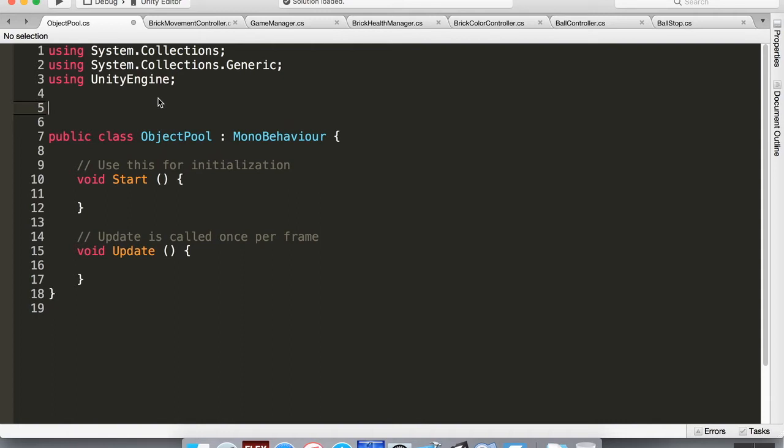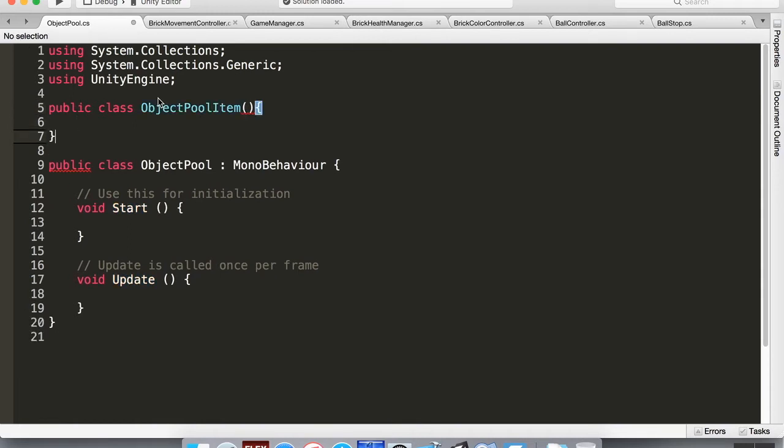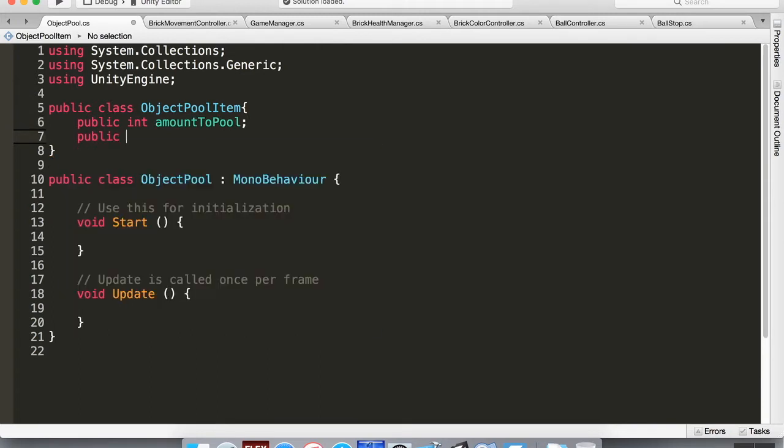So we're going to create a new class. We're going to call it public class ObjectPoolItem, which is the object that we're pooling. And in this class, actually, I don't need to have those in close parentheses. That's why I got that red there. We're going to have essentially just two things, which is the public integer of how many of them we want to pool, amountToPool, and then we also want a public GameObject of the actual object that we're pooling. Okay, so we've created a custom class now that can be accessed in other places.